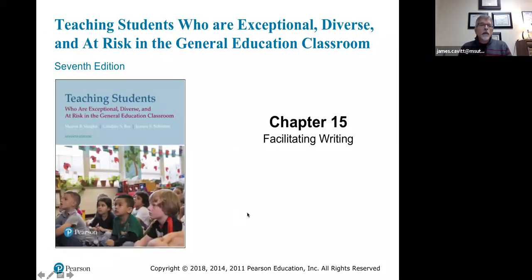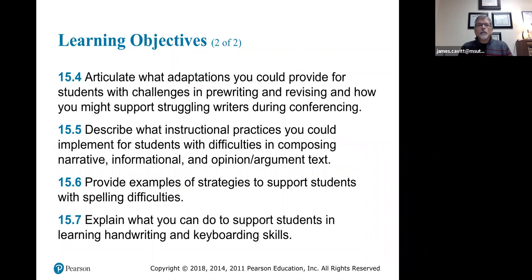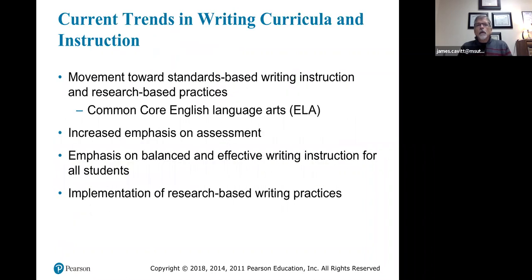So chapter 15 is all about facilitating writing. Reading and writing go hand in hand, and the more you read, the better writer you become. So there's a movement toward just a standards base, that's writing instruction and research practices is happening. We see that with the STAR test. It's assessed in 4th grade and in 8th grade. So that's another high stakes area for writing.